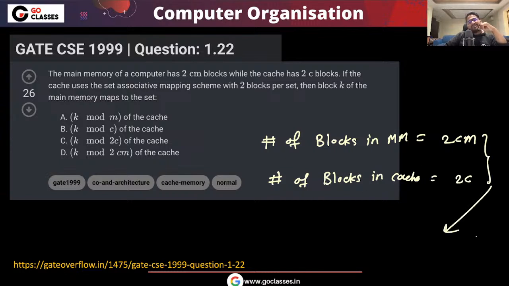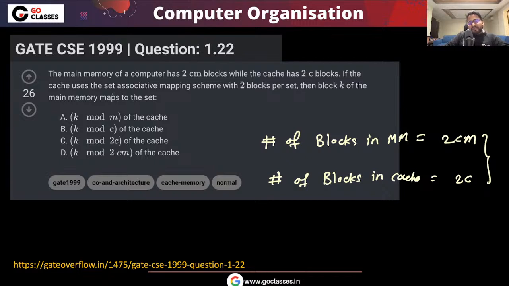By the way, from this, can you tell me the tag bits? It's interesting. I'm just asking you, even if you don't tell me, that's fine. From this, can you tell me the tag bits? Yes, Shivam, you can use the formula, but that's fine if you do it from scratch. So tag bits are the ratio of main memory and the cache size.